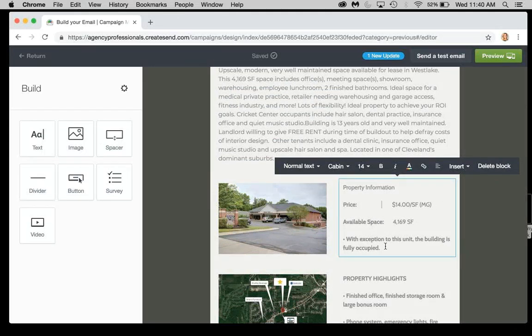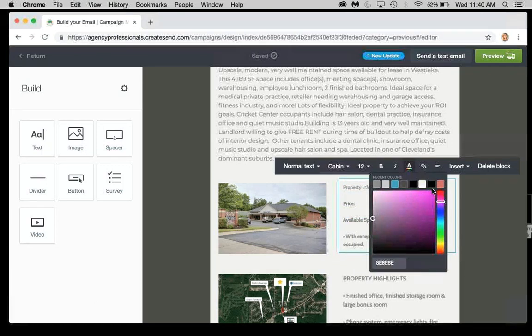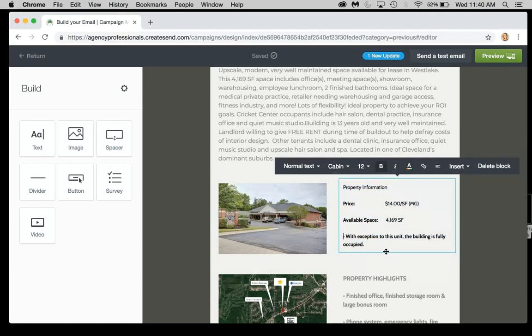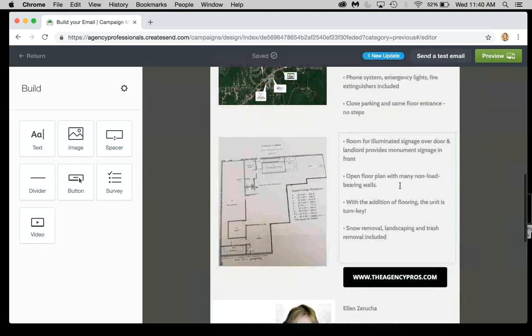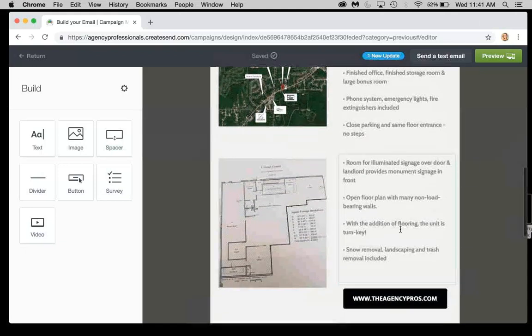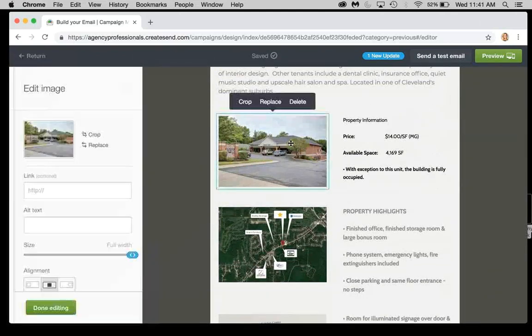What you might want to do and take note of is this toolbar up here that you can change. Let's say you have more information that you need to include than what's already built in here. So you might want to take the font down so that you can fit it all. Another thing is you can change the font color. It's currently gray. We're going to change it to black so that you can see how it pops more. You can change the font type and bold it. You could also insert links if you want. There's a variety of things you can do with that toolbar, but that's the location you will go to make those changes.